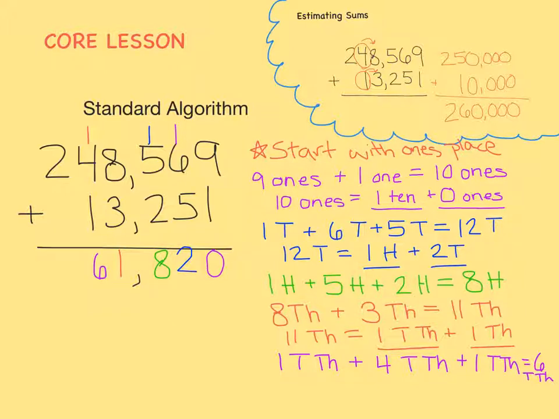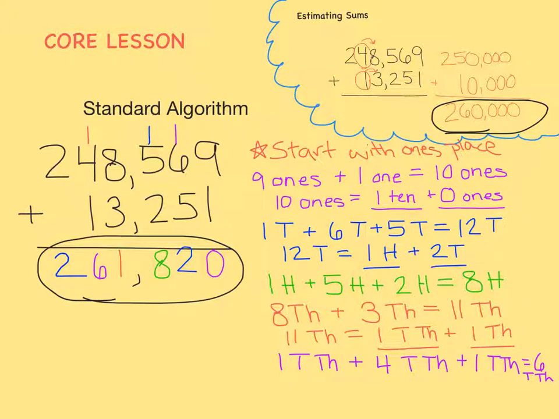So, we can write that two in the two hundred thousands place. When we add these numbers together, we get two hundred sixty-one thousand eight hundred twenty. Let's see if our answer is reasonable by comparing it to our estimate. Yes, two hundred sixty thousand is very close to the answer we got, so we know that this must be the correct answer.